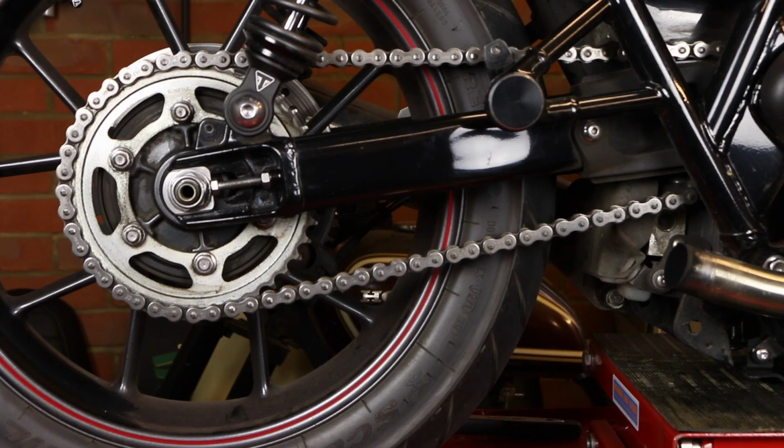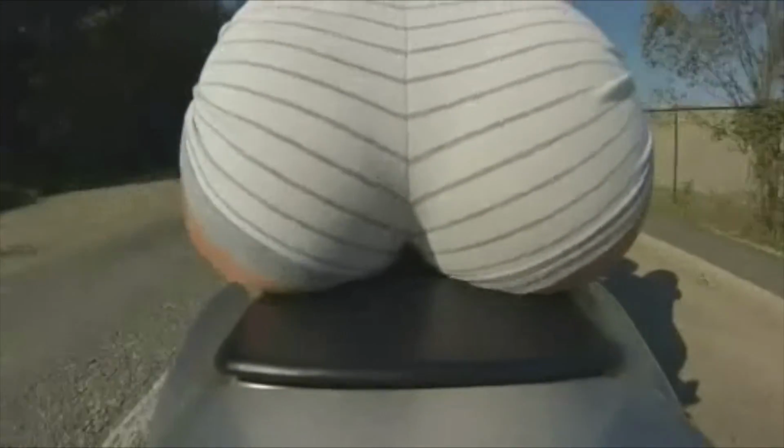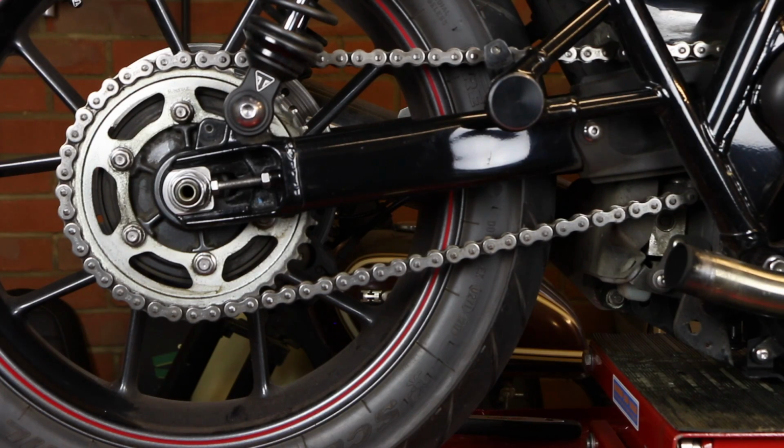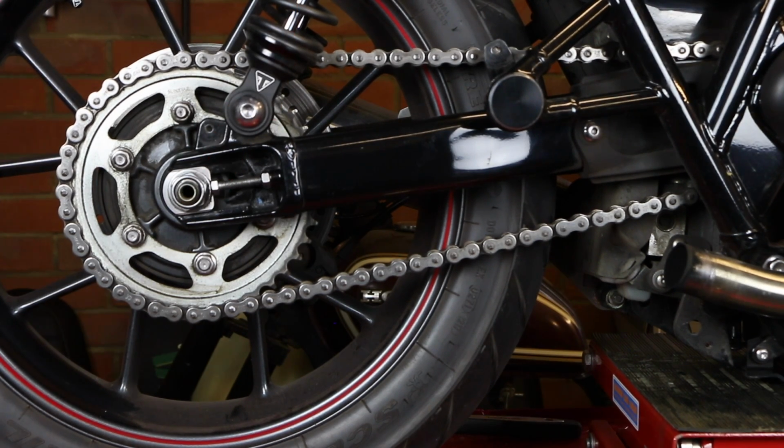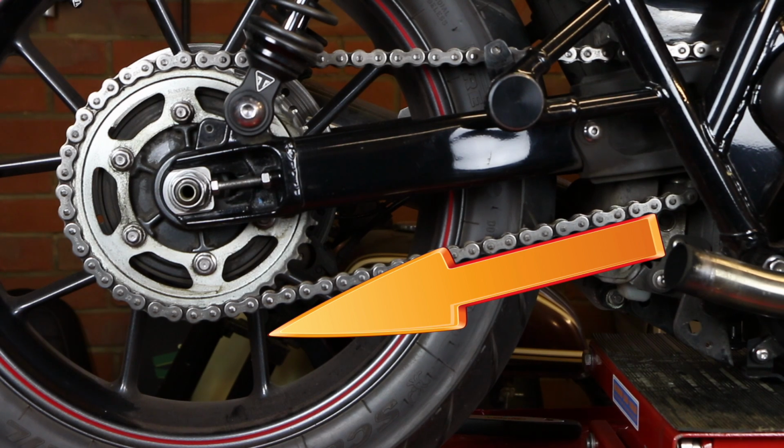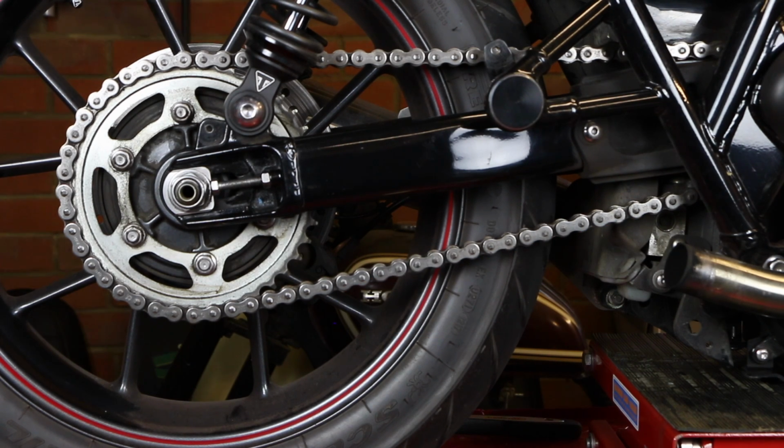It's at this point now, if you're doing this with the bike on the ground, just jump on the seat to compress the suspension and check that free play again. Because of the pivot point on this bike, when you compress the suspension with your weight, you will find that the chain does tighten. So when I got the bike off of the stand to do this, I found that the 3 turns that I made actually did mean the chain was just a smidgen too tight, so I just went through the process, loosened it off a little bit, and then followed the rest of the procedures.